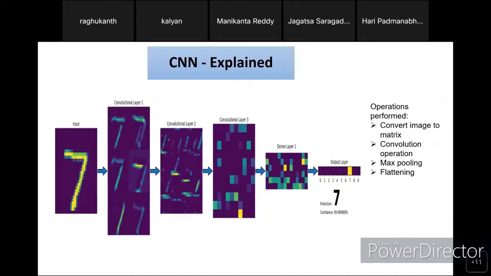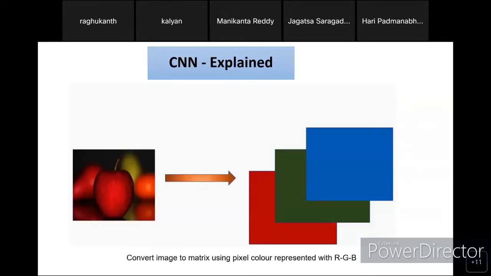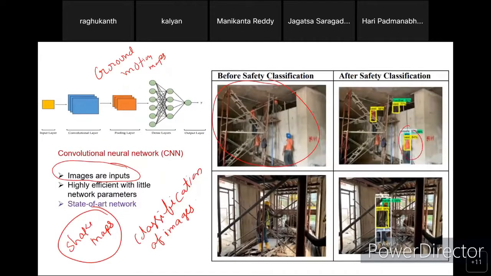So what one tries to do in a convolution neural network is, you take the input, say it is an image or whatever, and you convert it into a matrix only. Okay. And then you do some kind of convolution. We have that convolution in dynamics, you would have studied, the convolution operator. So you do several convolutions. Of course, they have to be decided, they are like hyperparameters, how many layers have to be there, that we have to decide, okay? And then you take the maximum values, and then finally you can classify them actually, whether it is a real or from the table, like I showed you, right? This construction practice, so which is more dangerous, you can easily identify from these images itself, okay?